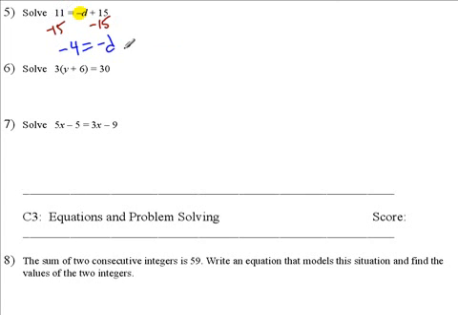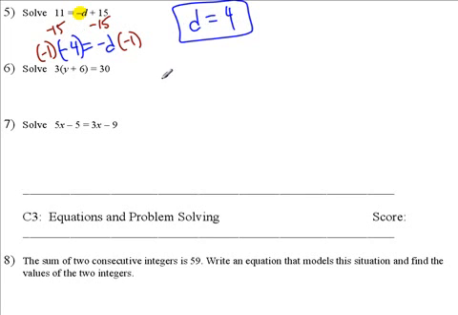So what I'm going to do is I'm just going to multiply both sides by negative 1 to get rid of that negative on the d. Well, negative d times negative 1 is positive d, and negative 1 times negative 4 is positive 4. I should show that as multiplication here. Is positive 4. So d is equal to 4. Let's check that. Let's just do that in our head. Negative 4 plus 15, is that 11? Yeah, it is. So that's the right answer. It can't be wrong. Let's go ahead and do number 6 while we're here.